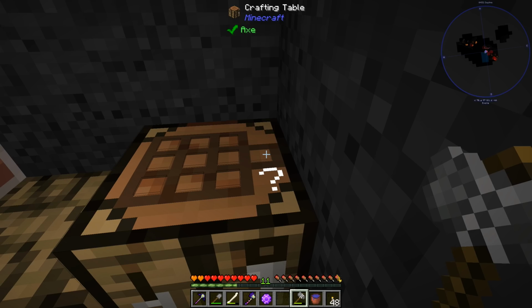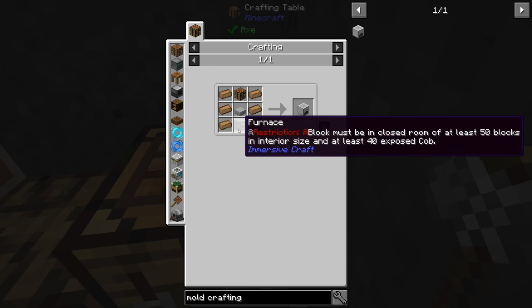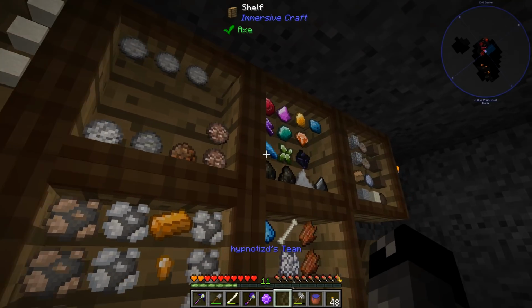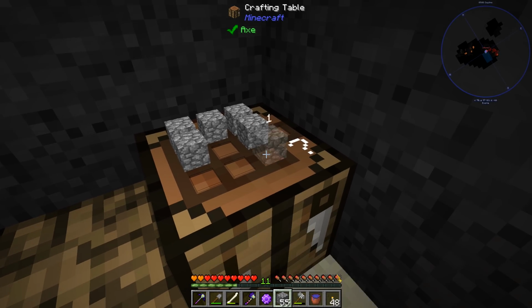We need a mold crafting station. Mold crafting station. This is made... oh, we need another furnace. All right, so that's just regular cobblestone. That's not a big deal. So we can do that. Cobblestone. Regular old cobblestone.